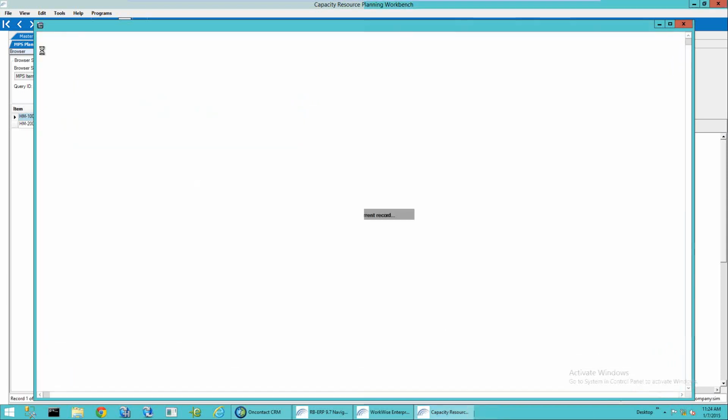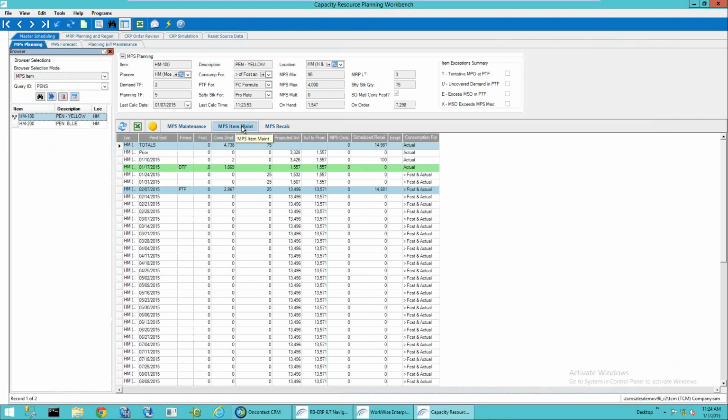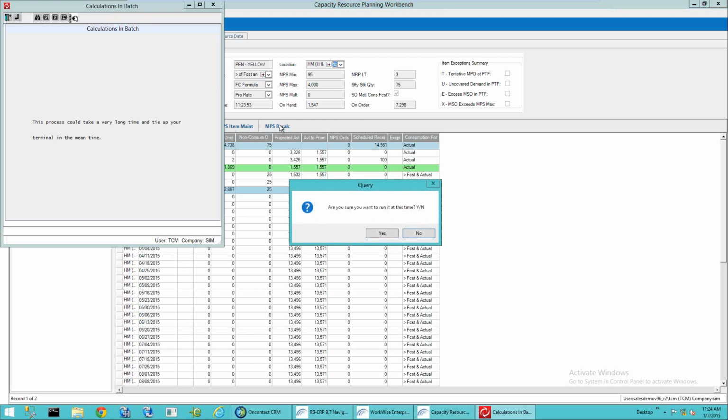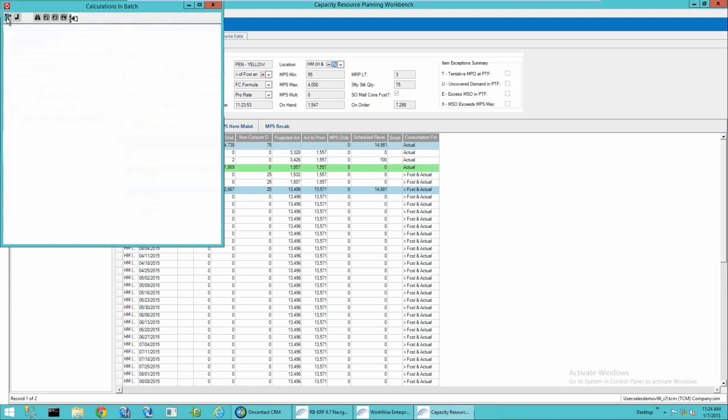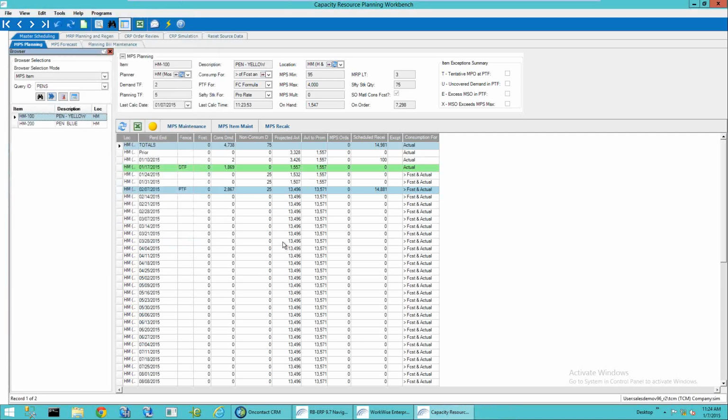So here we have this particular capability, and as I mentioned, you've got the ability to change the factors, and rather than just going into the maintenance, you could just say, recalc it, and this will let you do a whole bunch of items instead of just one item. So you can do a batch update if you've messed around and put in simulation data for a whole product category. You can then run a recalc for the whole product category. So there's a lot of functionality as far as MPS.